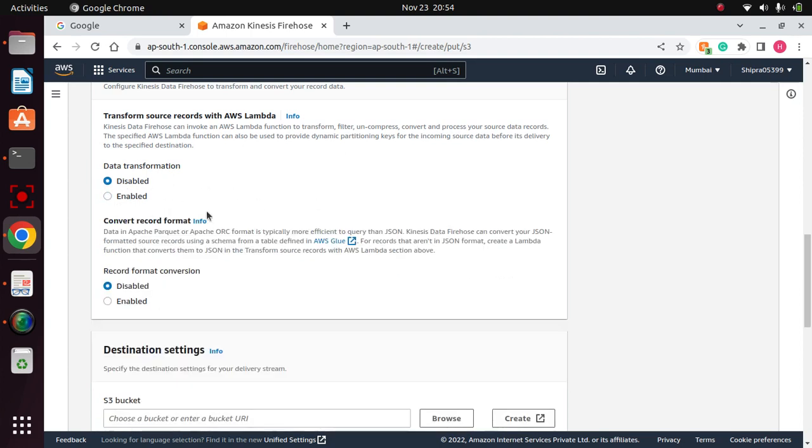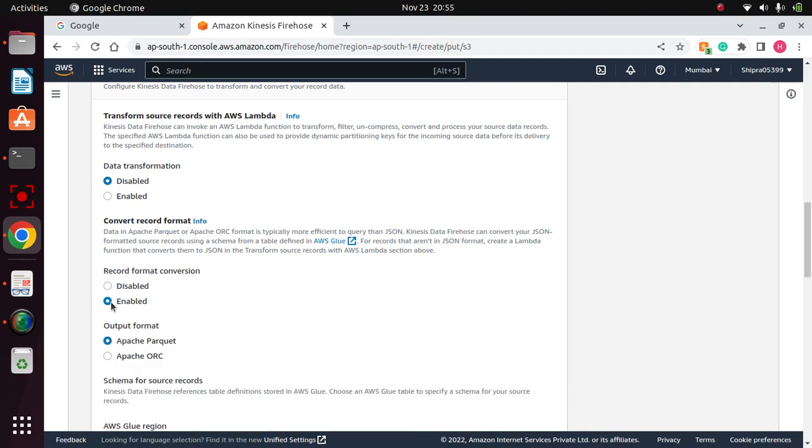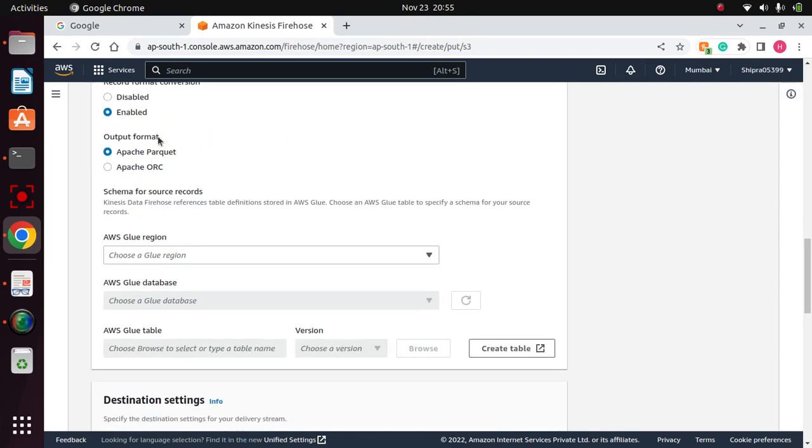Then convert record format. If I enable it, the output format would be Apache Parquet or Apache ORC. Here we need to use AWS Glue.